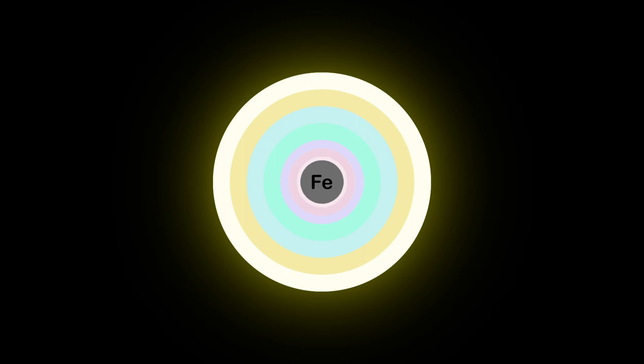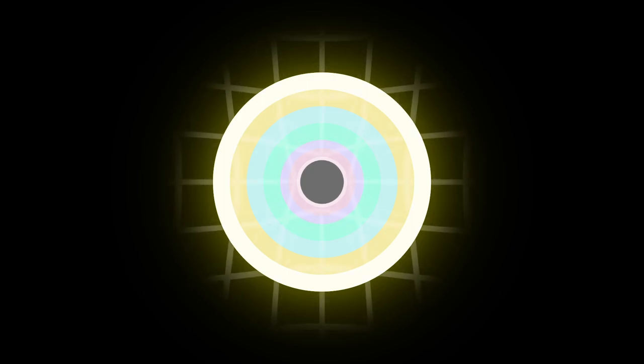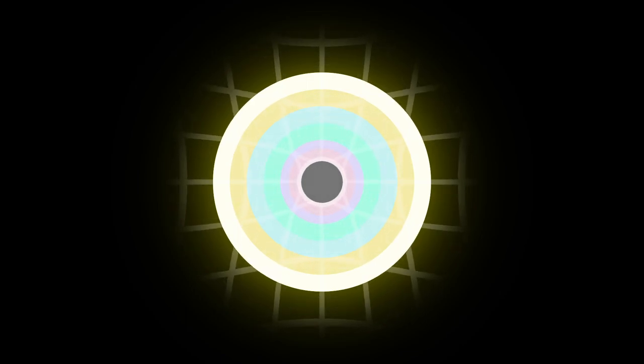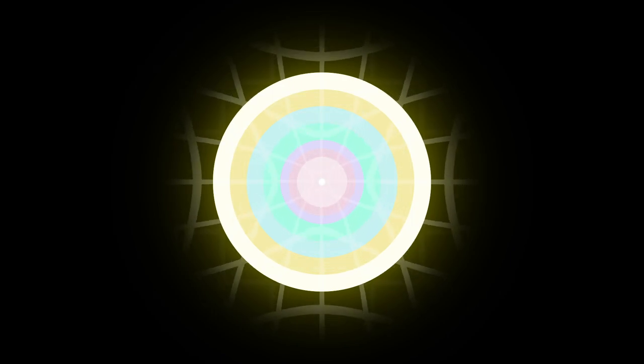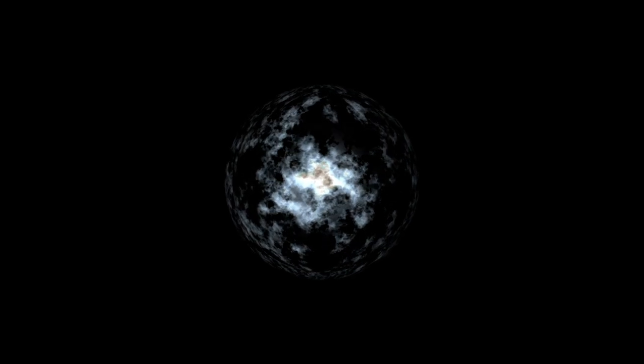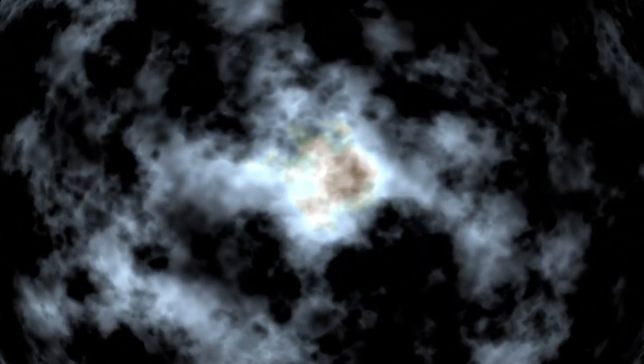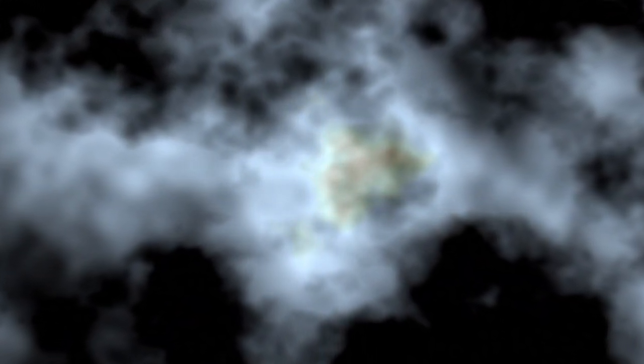As iron continues to accumulate in the core, and past a certain critical point, gravity takes over. In a matter of seconds, the iron core collapses under its weight, producing a shockwave that blasts the outer layers into space in a Type 2 supernova. The explosion is violent enough to fuse the rest of the heavy elements, such as gold.